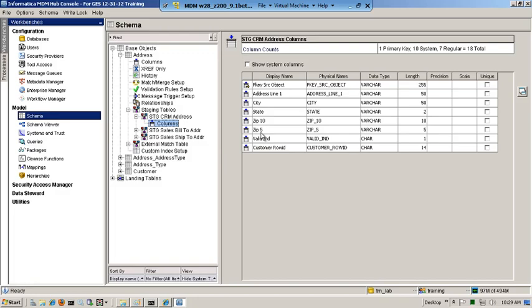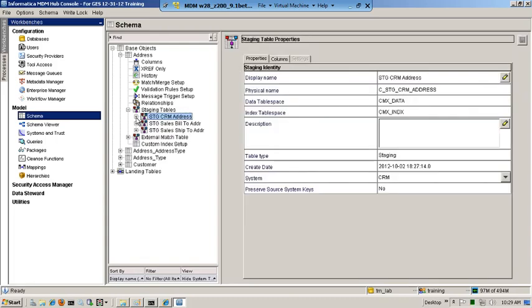Sometimes I develop objects and I realize, oh, I should have had this column. Well, I don't have it. I go back to the based object and add it. Okay? Now, remember, we're going to be building mappings later on. So any changes, modifications, the more I move down, the more dependencies I'll have. So just be aware of that. You might want to do a QA analysis on this and make sure that you have everything ready before we keep going. Now, back to staging tables.